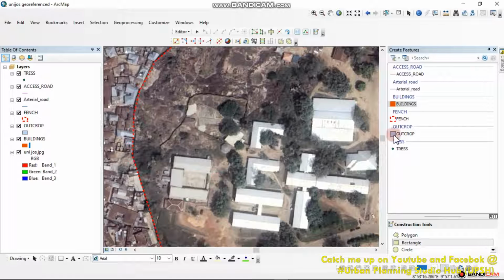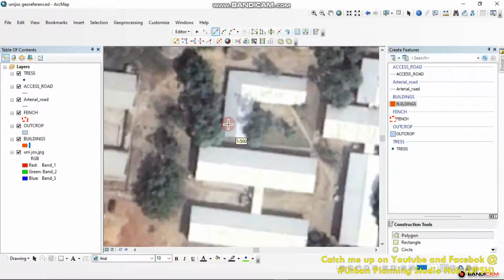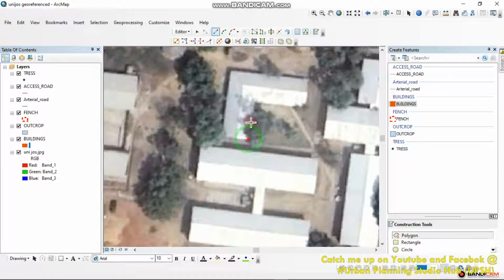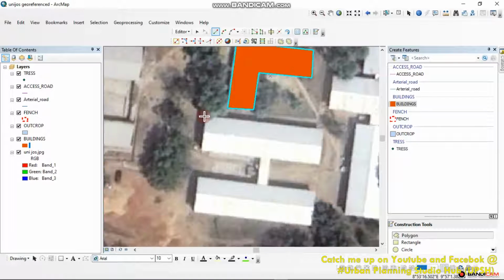Okay, so now let's try using the polygon for complicated buildings. Polygon. Let's start with the L shape. It is very easy. You click here, click the edges, click this edge, click this edge, and the last point you double left click. Then you don't need to go there to right click and go to finish sketch. So for this H, you start from here.